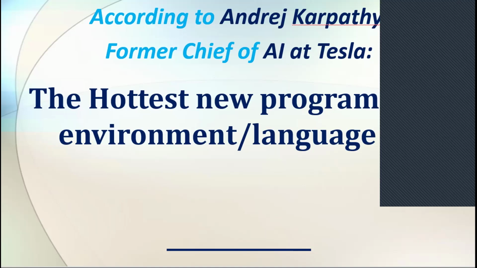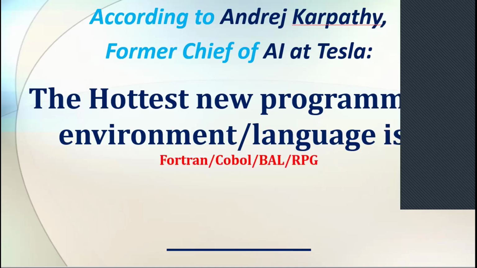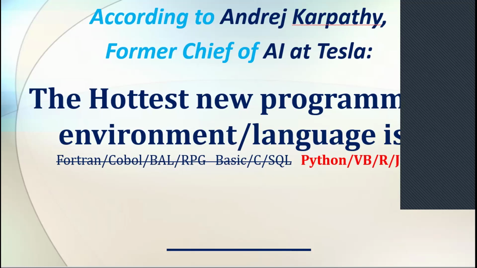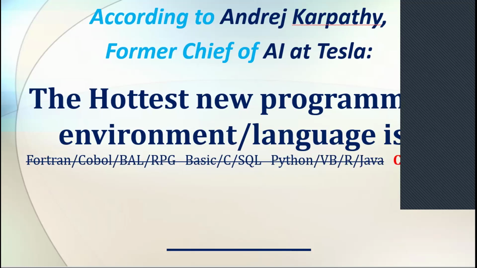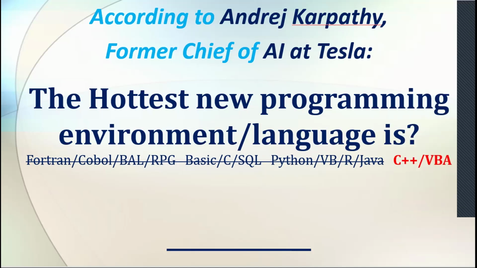Well, I'm going to just go through a couple of slides pretty quickly. And Fortran, COBOL, I learned Fortran way back when. I was in the Navy, vet, and COBOL was developed up in the Navy. RPG, BASIC, C, SQL. Those are all good languages. Python, Visual Basic, R, Java. Cool stuff. Okay. And then we're looking and saying, well, C++ and Visual Basic applications. Yeah, those are all good languages.